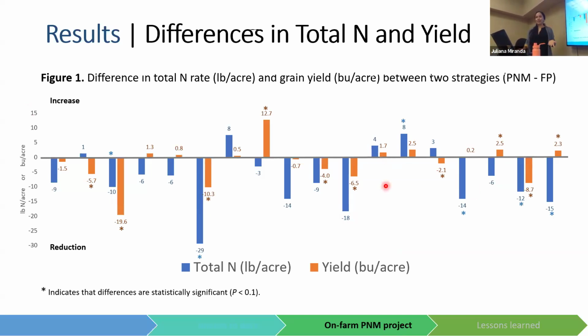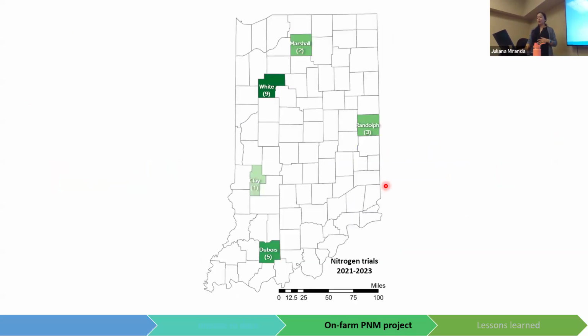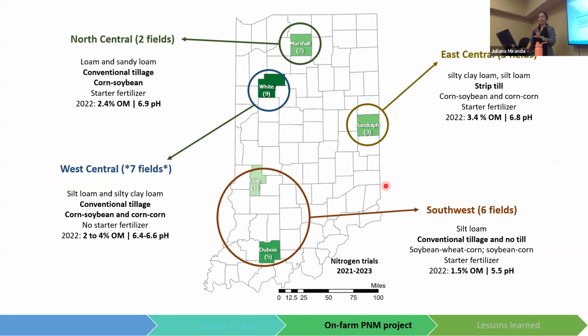So what happened? There are cases in which we were able to reduce the nitrogen rate and not affect the yield. So in order to understand better what is happening, why it works in some locations, why it didn't work in other locations, we separate all our trials in different groups based on the location. Because depending on the location we will have a different environment, different type of parent material, so all of that.